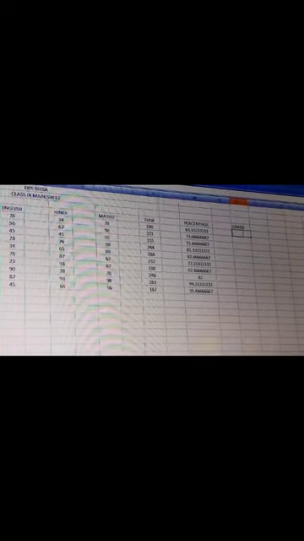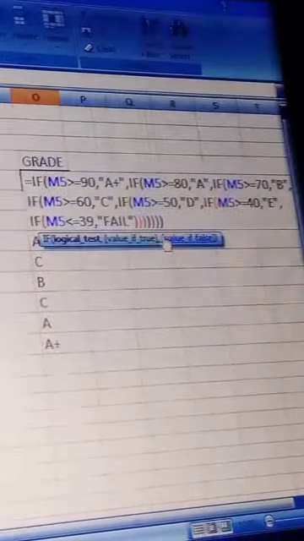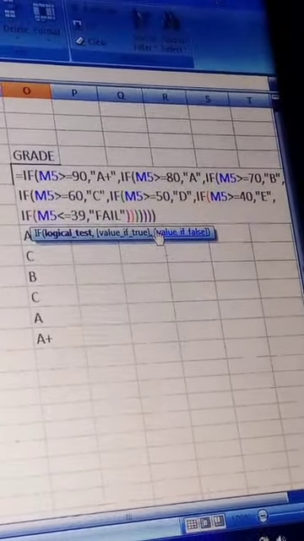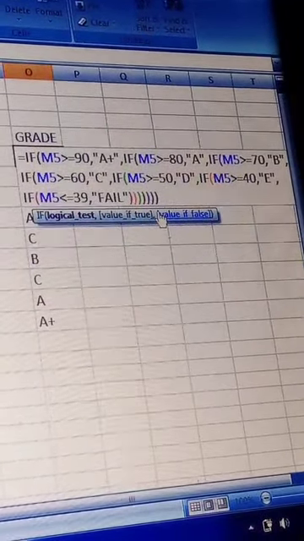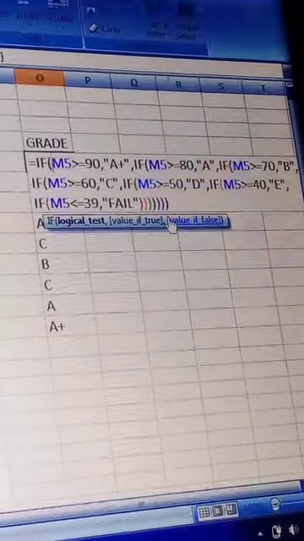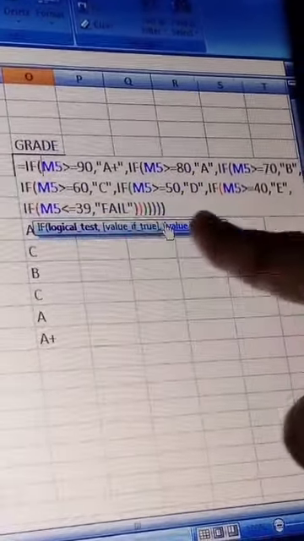We are applying the IF function for calculating the grade, because when we are finding the grade, we will give some conditions, like if the percentage is greater than 90, it will show A plus grade. If percentage is greater than 80, it will show A grade. If greater than 70, it will show B grade, like this. But you will have to write down completely with this syntax.